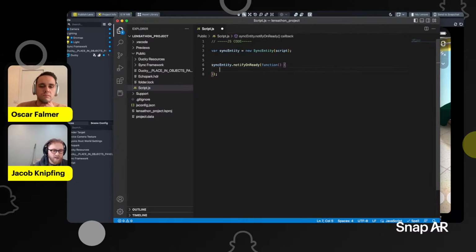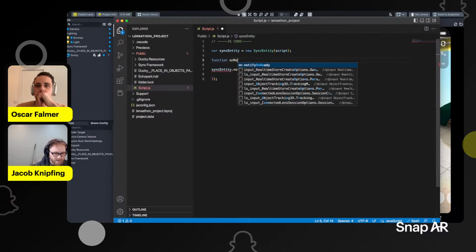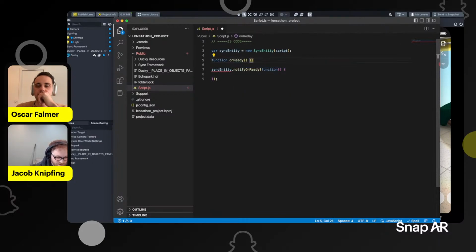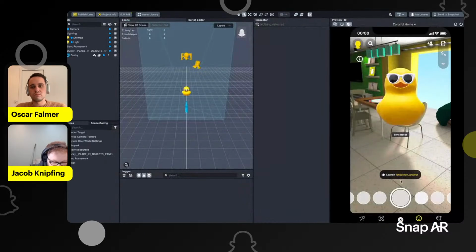We're basically saying to this sync entity, notify when we're ready, we're gonna run this code. And I'm actually gonna make a function that's onReady, just for clarity here. So basically when we've joined the session, when the users click join, when they've invited people, when everything is all set up and everything's connected up, this code is going to run. So I'm going to just say print hi, just so we can make sure it's working.